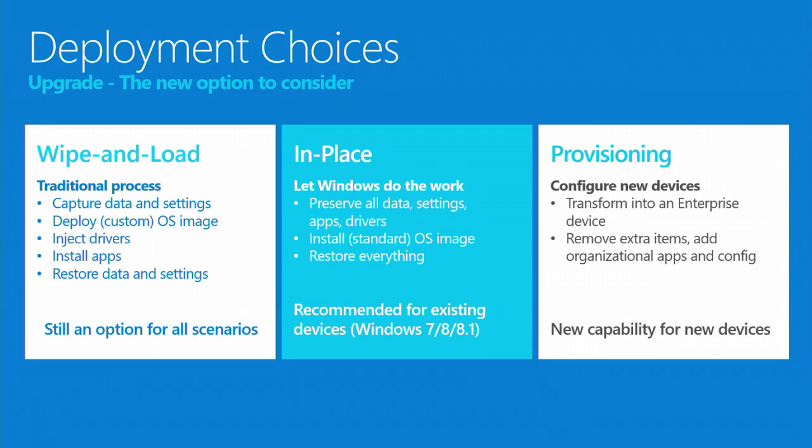Behind the scenes, this is really going to do a very similar process to what the traditional wipe and load would do, except Windows itself, the setup program, is going to do the work for you. It's going to automatically preserve all data, settings, apps, and drivers. Basically, it's going to preserve everything that isn't part of the OS. It knows the OS files, the OS registry entries, everything that it knows as part of the OS. It will move off to the side, lay down a new OS, and then keep all the apps, data, and settings more or less in place.